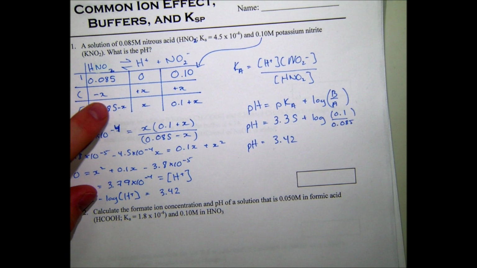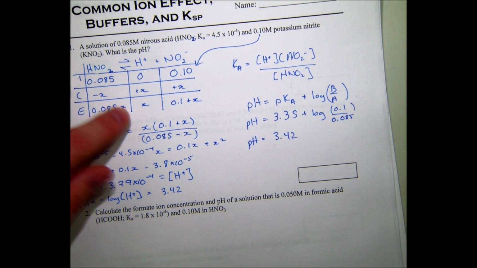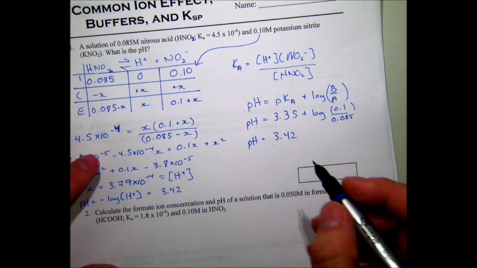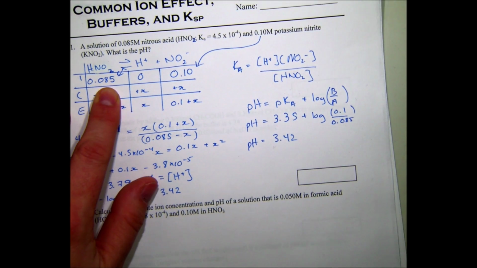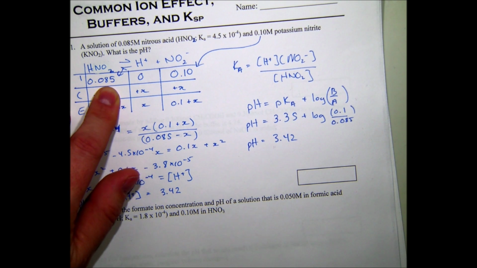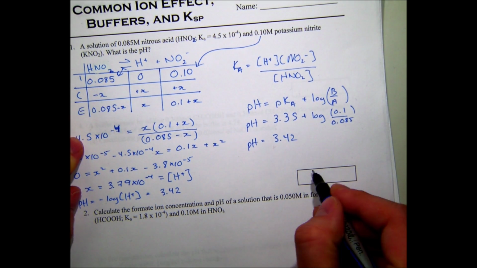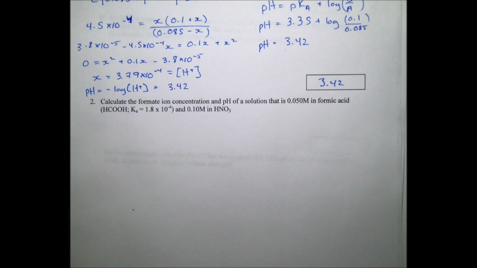It is a little risky to use because we know that we're not going to be able to ignore x, but from class we've talked about how you're talking about 10 to the negative 3 usually when Henderson-Hasselbalch is not useful, but in this case we seem to be okay. So the answer is definitely 3.42, and we've confirmed that in two different ways.